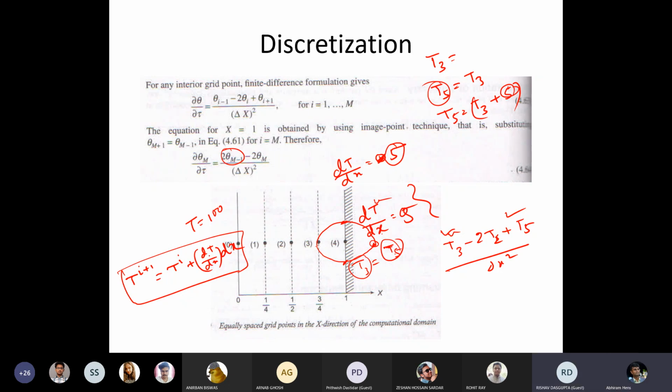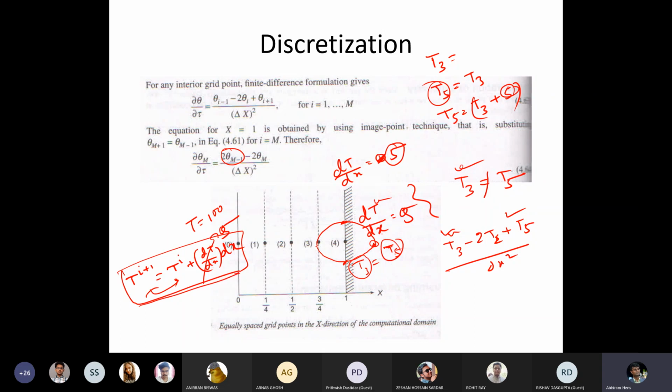Now here I am taking these as 0, that's why these two are equal, as it becomes a mirror point, image point. Now if some value is given, then you explicitly mention that value, T(i+1) will be equal to T(i) plus some value. So in that case T3 and T5 will not be equal, they will be different. But still you can express T5 in terms of T3. Is it clear or not? Yes. Okay, so you just simply remember the Taylor series.